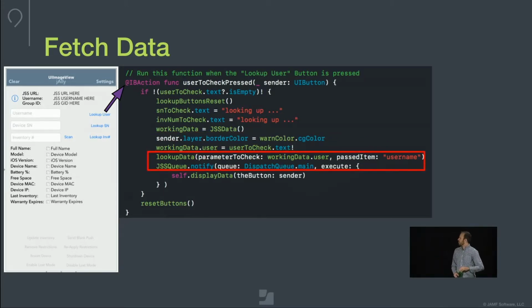And then lastly, we work through looking up this data. The same way we built the connection earlier, we're doing that same piece again. We're looking at information, and this time we're pulling in the username. The passed item in this case is used as a variable to the next function, so I can have one chunk of code rerun independent of which of the 3 buttons gets pressed.